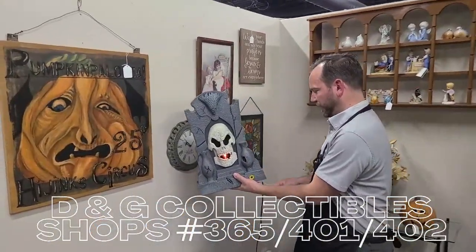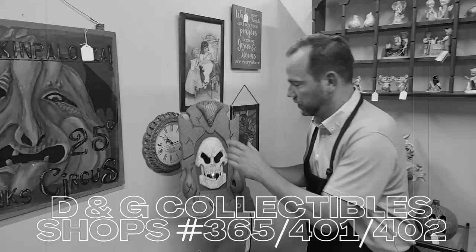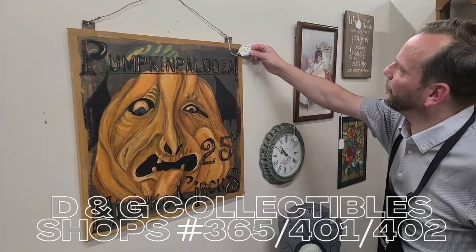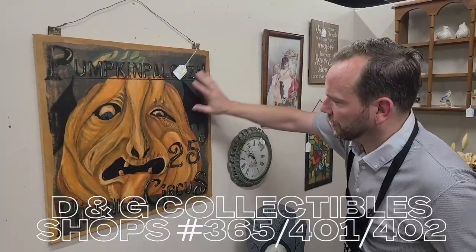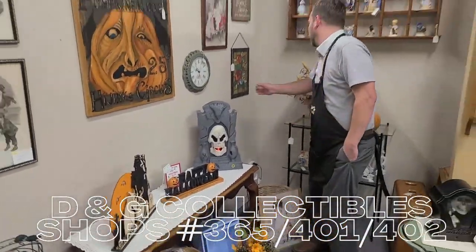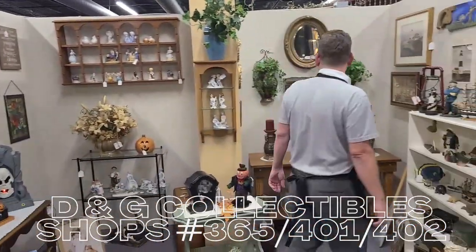D&G got a great assortment of Halloween just refreshed today. We're going to start right here. $30. We're going to scare you. Okay? Then I love this. I've never seen anything like it in my life. They said there was like 20 at the estate sale, and they picked up one. Pumpkin Palooza, $60. Some sort of professional artist, but I love it. Happy Halloween. Little items throughout, pumpkins and whatnot. This gorgeous stained glass panel, $60. And we're going to keep on moving on in the shop spotlight, D&G Collectibles.